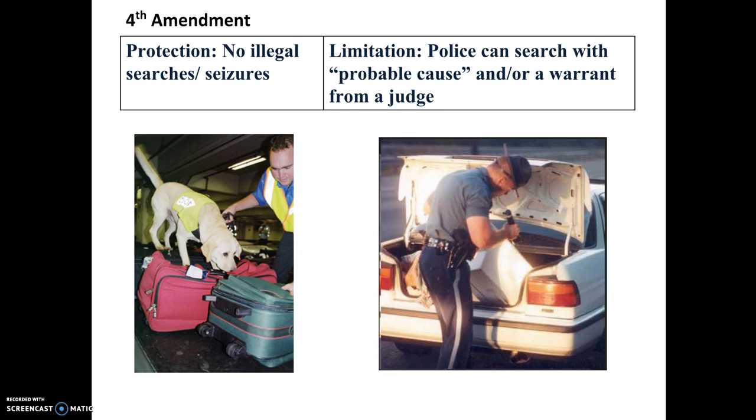The police can search your property if they have what's referred to as probable cause, a valid reason to, and or a warrant from a judge, which is a document that basically gives the police permission to search your car or your home or whatever for specific evidence that might be used to accuse you, find you guilty of a crime.